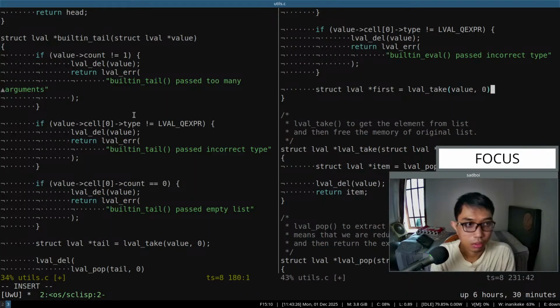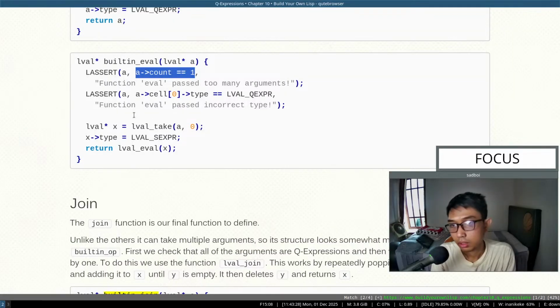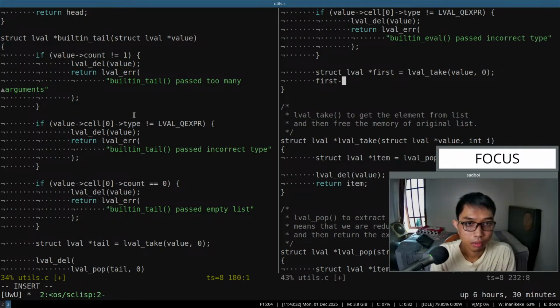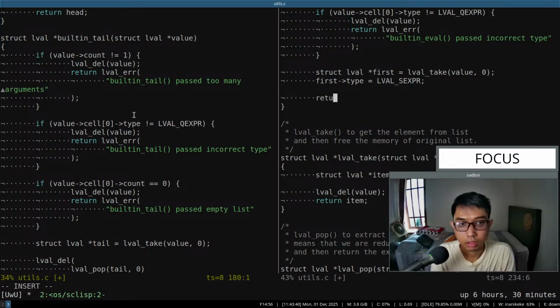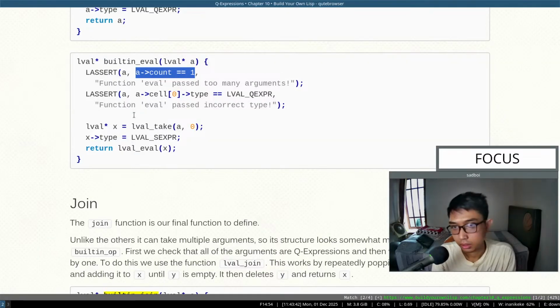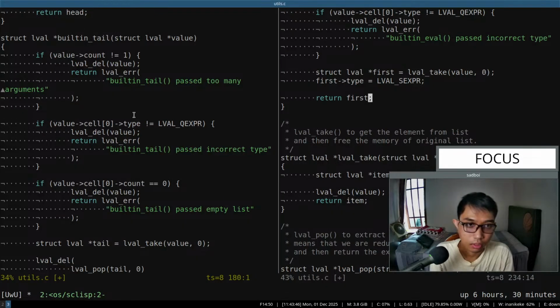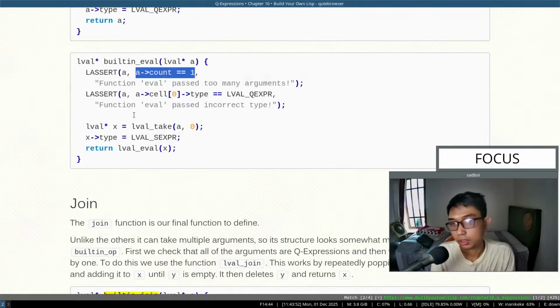Value 0, and then we change that first type for expression, and then return first. Oh no. Okay, return a file. File a file first. Right.